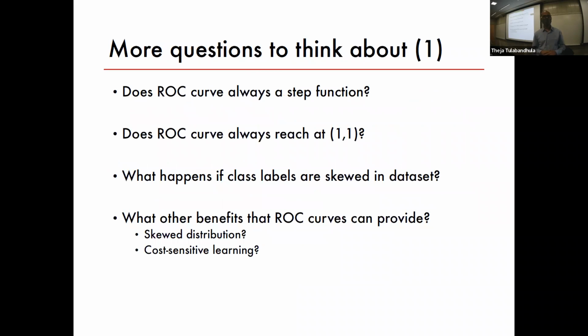Okay, so now let's think about the questions that were shown in red a couple of slides ago. Before going there, the question is, does the ROC curve always produce a step type of function? Of course, the way we constructed it, given the training data and the way we did it, it is going to have a stepwise curve, but that's not always the case. There are some corner cases for which you can get a non-step type of curve. And the second question is, does the ROC curve always reach 1,1? This question is a little bit easier to answer. The ROC curve will always reach 1,1, because if you go back to the table here, right?